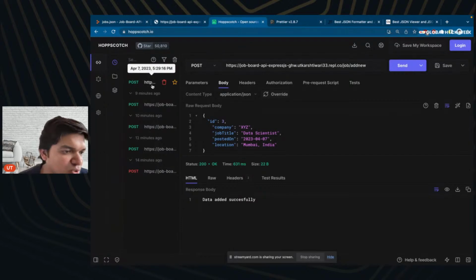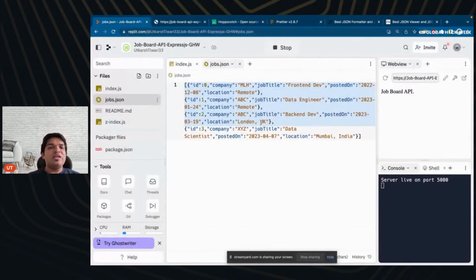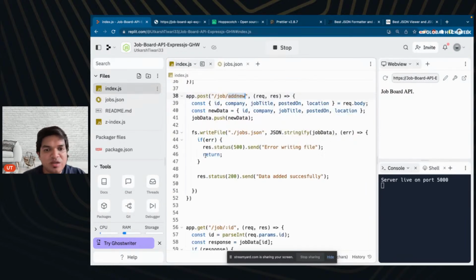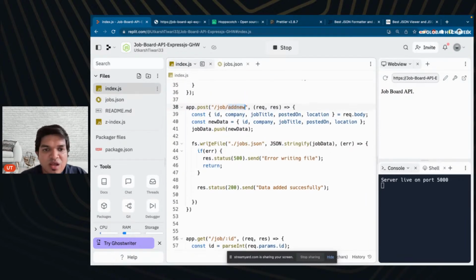Now, coming back to the question, if we write jobData, won't fs write the existing ones again? Hmm, what do you think? Will it write the existing ones again, or is it appending to it? We can basically check the documentation for it. That's the best way to find what's going to happen. So what are we using? We are using writeFile.